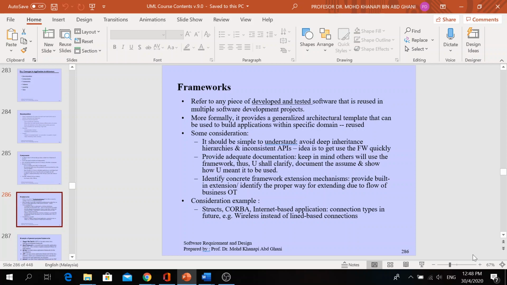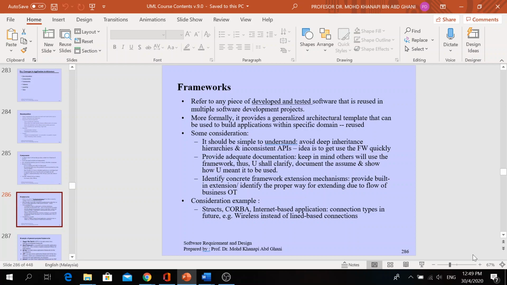A framework is normally ready-made software, a ready-made application, which is not a specific business software. It is general purpose, general pieces of software to provide services for you to develop software for a certain application.